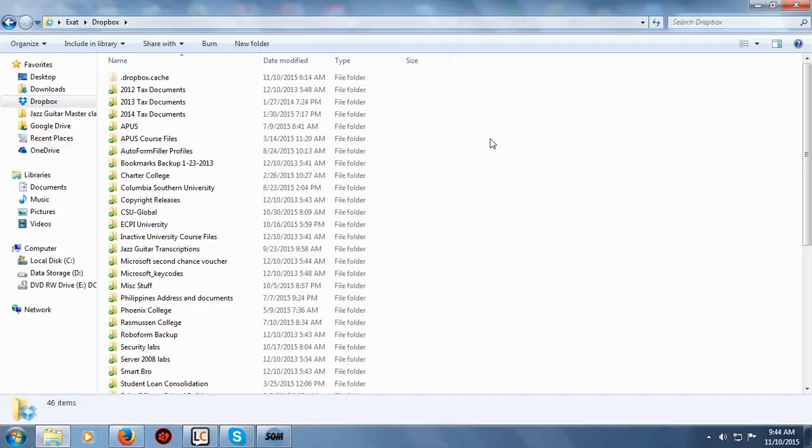These are all locations where I can store my data. Now, why do I do that? I do that so I can sleep at night. Nothing is stored locally on my machine. Okay, my desktop is not local. My desktop is backed up to Google Drive. My documents are actually stored on my Google Drive. All right, so if I drop something on my desktop, it's automatically pushed out to Google Drive. If I drop something inside of my documents, it's automatically pushed out to Google Drive.